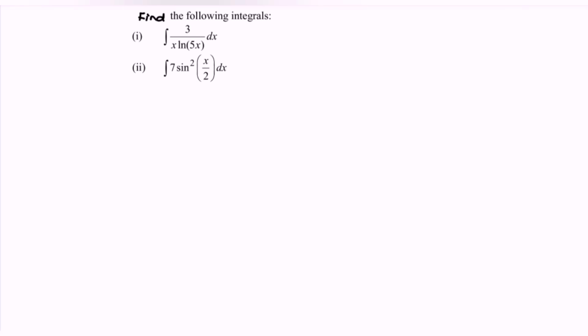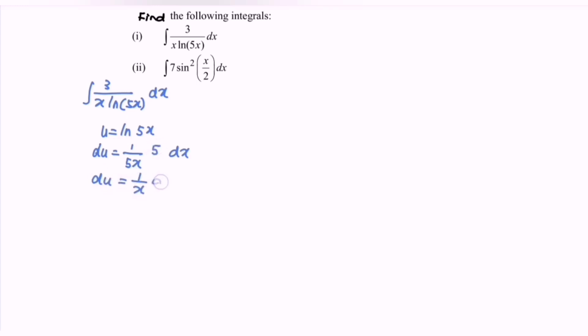Hello everyone, in this video I'm going to discuss the example for integration. Find the following integral. Kindly refer to number 1. So here we have the integral of 3 over x ln(5x). My suggestion will be using the substitution method. So let u equal ln 5x. If we differentiate, du/dx, differentiate the ln 5x, we have 1 over 5x, differentiate the 5x and we will have 5. If we simplify, we will have 1 over x dx.